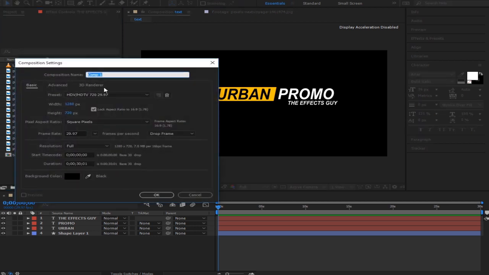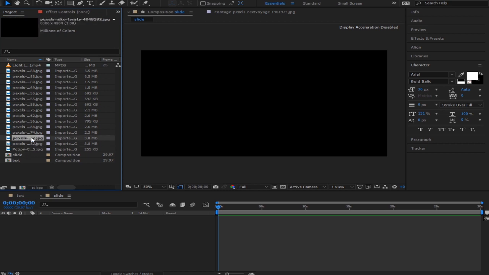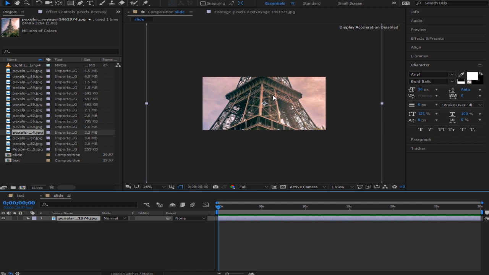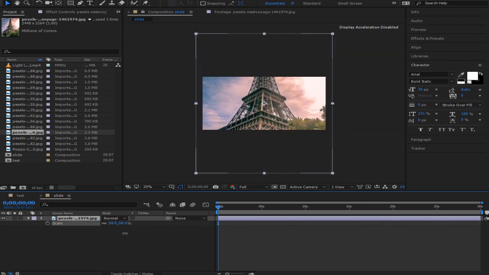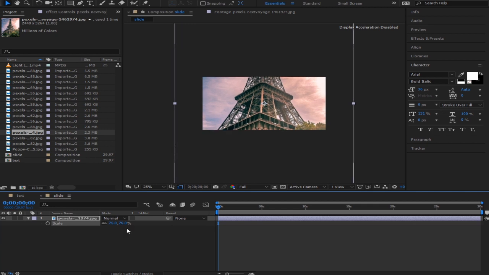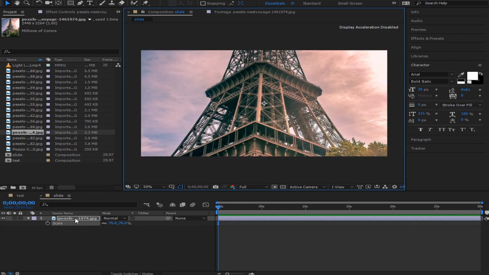Now create a new composition and call it slide. In this slide, you have to put in one of these pictures here. Let me see, I'm going to start with this. You could adjust it a little bit to fit in the composition, but not too much. You keep it somewhere like that.